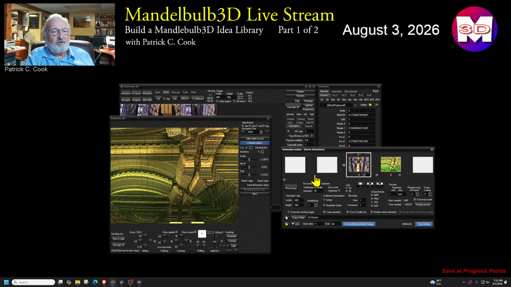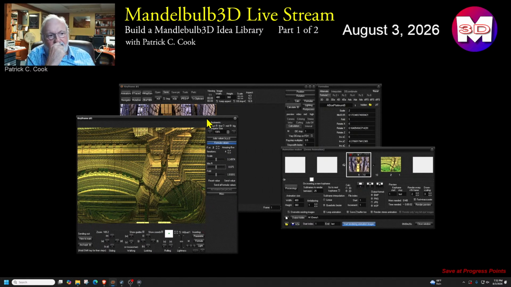So I should have a lot of very interesting frames in between these 2 keyframes when I render. All right. Now again, let's go for 10. I don't need 25 frames out here. So I'm going to set that to 10. So when all said and done here, I will have 10 frames in between those 2 keyframes.